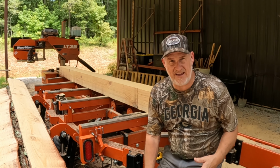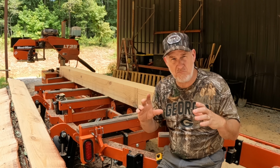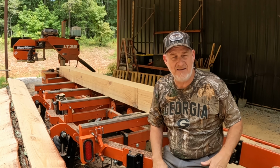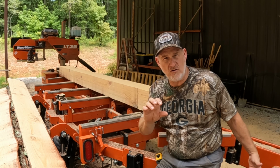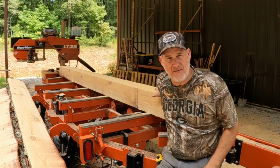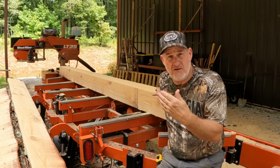Not sure if you noticed or not, that cant had a lot of flare in it, or that log did. So I usually like having the small end of the log on that end so I can get a good idea of what my cant will look like. I had it on this end, so once I got good on that end, I came down here and looked, and this end still had a bunch of bark on it, a bunch of wane, so it didn't come out quite like I wanted it to. But we got 4 2x8s, true 2x8s, out of that. So that's like 12 feet of half of the 20-foot bridge.